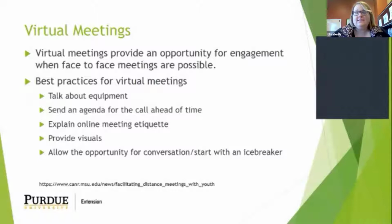Some best practices for virtual meetings: as you start having your virtual meetings, you want to talk about the equipment. You want to inform your 4-H club members about what equipment they will need. It is important to make sure that the equipment the youth are using, and that you're using, has microphones and cameras. Many laptops today come with those items. However, if you have a laptop or a computer that doesn't have a microphone or a camera, smartphones or tablets are great options as well.